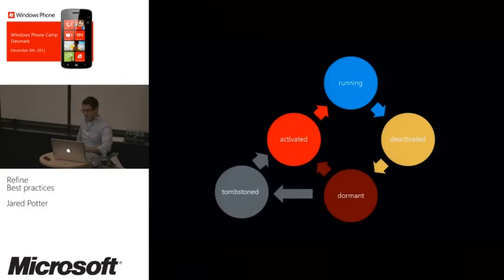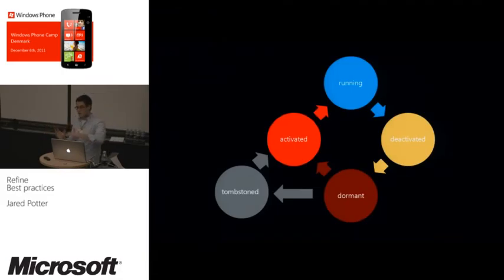There is the tombstoned application. There is an activated application. And then as soon as it's activated, it begins running. After that, if you leave or exit this, it's deactivated and it becomes dormant. It's basically in the backstack at that point. You can go straight from dormant into activated like that. However, it may potentially get tombstoned or basically taken offline where nothing's happening, nothing's going on with it.